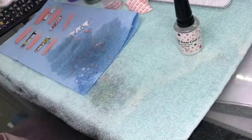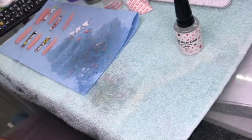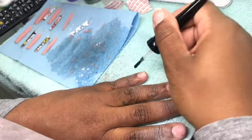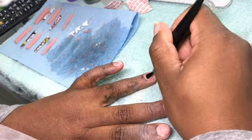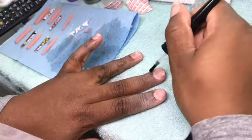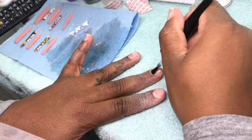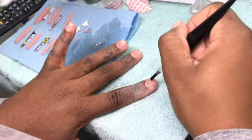I'm going to use an easy peel base coat to create these press-ons. I love this base coat — I knew nothing about it at first, but a nail tech in my shop uses it all the time for press-ons and it works great. I'm just lightly applying it, not leaving it too caked up on the nail. Then I am going to cure my nails — I think for about 90 seconds — and then I'm going to glue the press-ons to the smile line of my nail. My nails are damaged from flipping off a jet ski and not letting them heal.